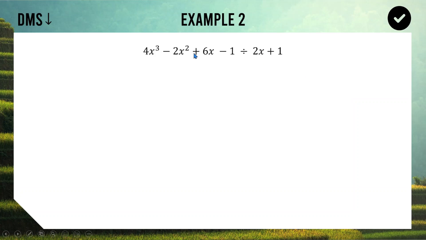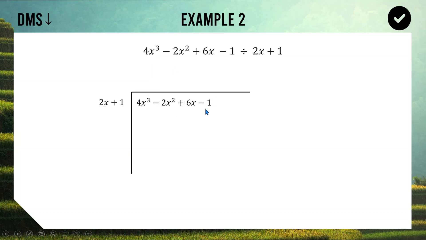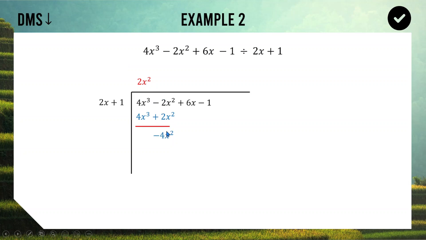On to the next one — a little bit harder, tougher numbers, but the exact same process: D, M, S, Drop. We draw up a long division, put the divisor out the front, and the polynomial inside. D for Divide: 4x³ divided by 2x — well, 4 divided by 2 is 2 and x³ divided by x is x², so we get 2x² up top. Multiply 2x² by the divisor: 2x² times 2x gives 4x³, and 2x² times 1 gives +2x². S for Subtract: draw a line. −2 take away 2 is −4, so we get −4x². Drop down the +6x.